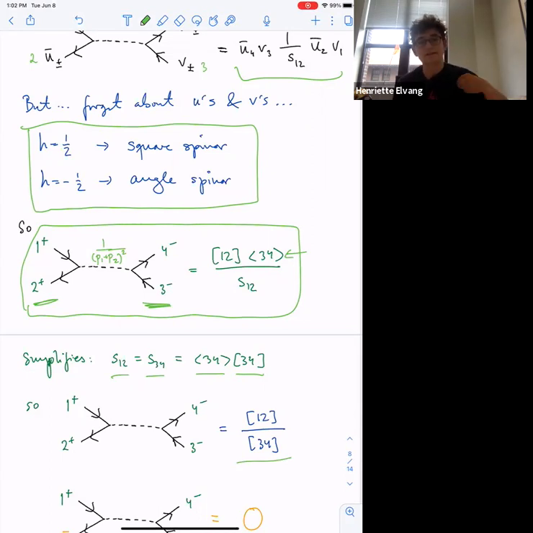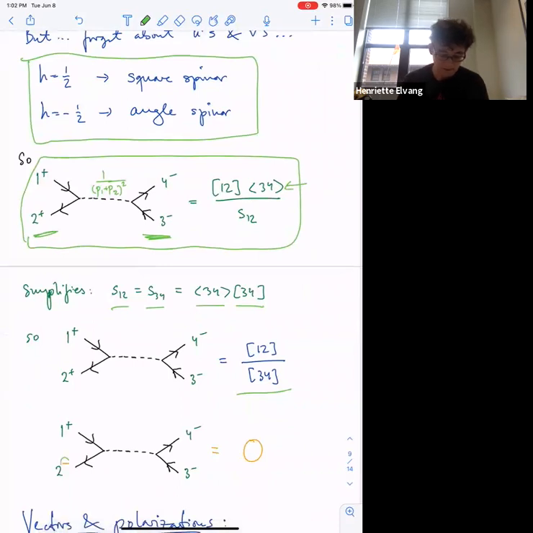So this gives you a tiny sense of the type of simplifications that happen when you use spinor helicity formalism. In fact, this would be the entire amplitude with 4 external fermions with these labels. If I flipped one of the signs over here, then there's no way to make a Lorentz invariant contraction, and I can immediately conclude that such an amplitude must vanish.